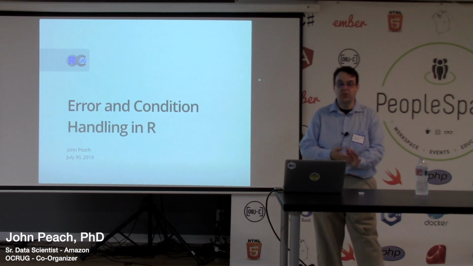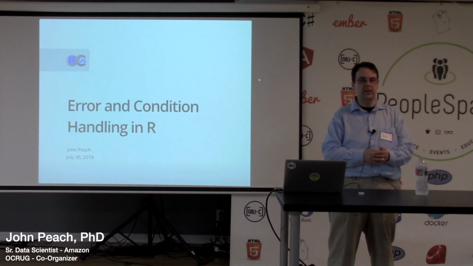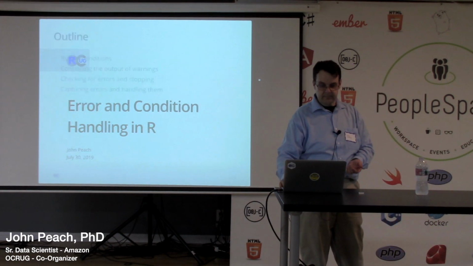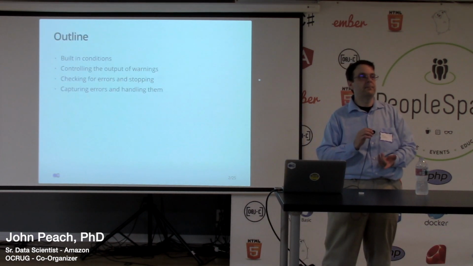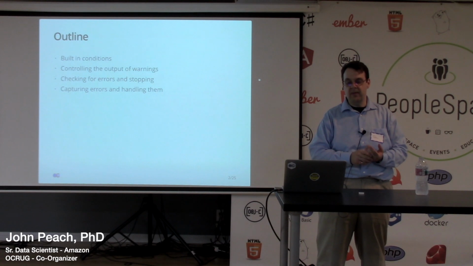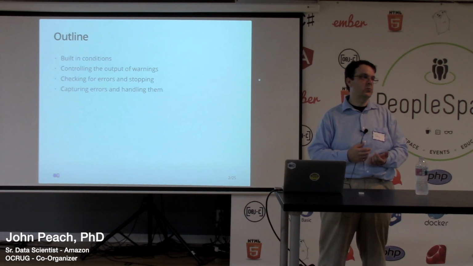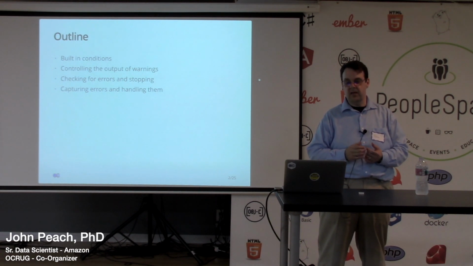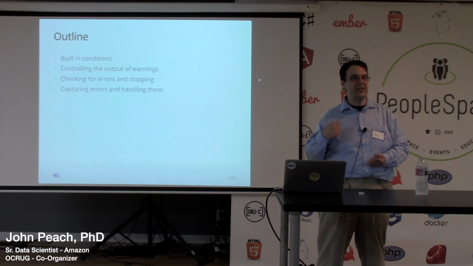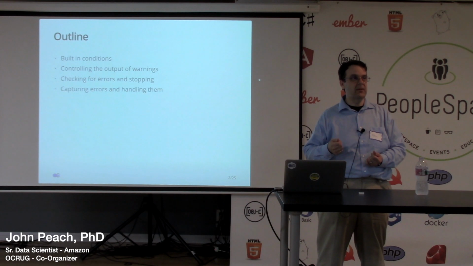Cool, so I want to talk to you about error handling and the condition handling system in R. There's built-in condition handling that I want to talk to you about: message, warning, and error. Then how you can control the output of those, and then checking and stopping for errors, and then capturing errors and handling them. And when I'm saying errors, it doesn't actually have to be errors.